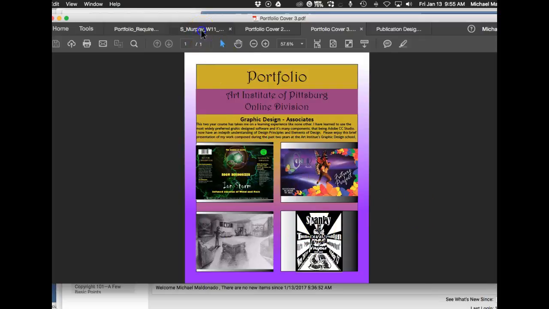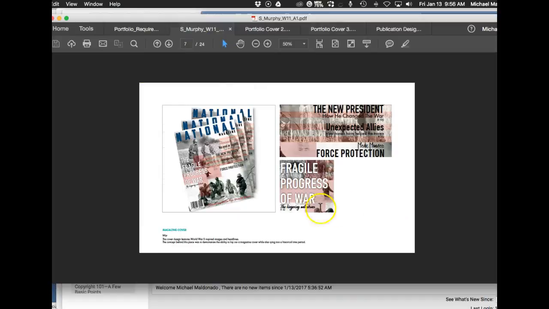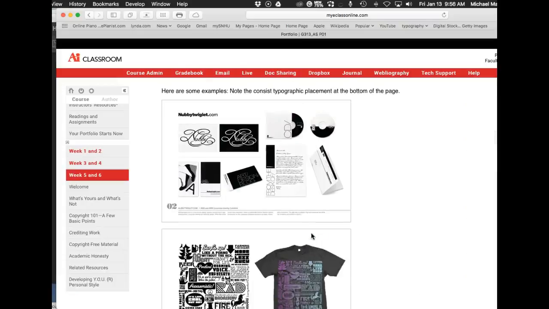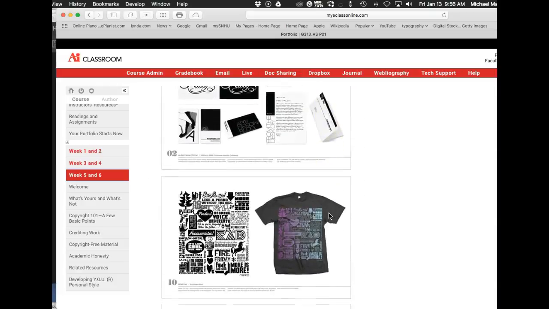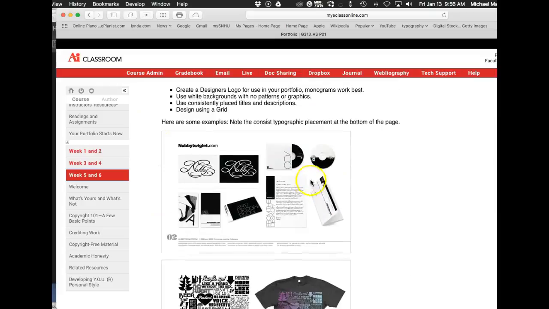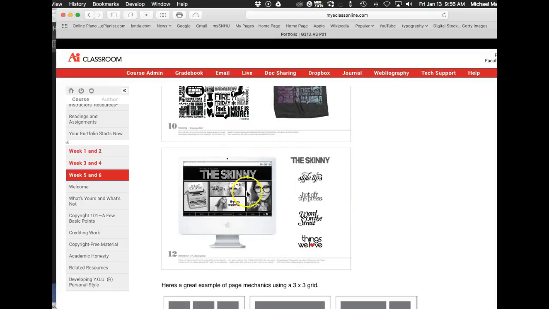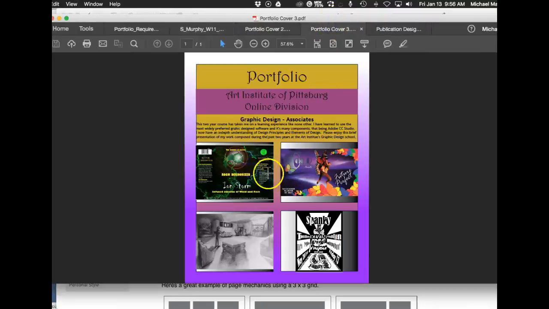Okay, so again, just want to jump over here and show you some examples again of these examples, so you get an idea of how clean these pages should be. And then I just want to jump back over here and show you again these samples here. Again, note how clean everything is. You got the text in the same place every page. And there's no other design elements that are trying to steal the show away from the actual work. You see, on this page, you have no choice but to look at the work because there's nothing else competing with it. Okay? Conversely, on this page, these are the last things we look at because there's so much else competing with it.